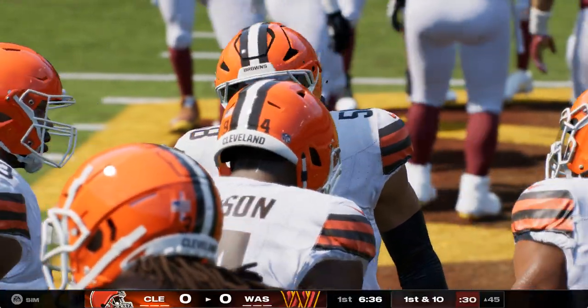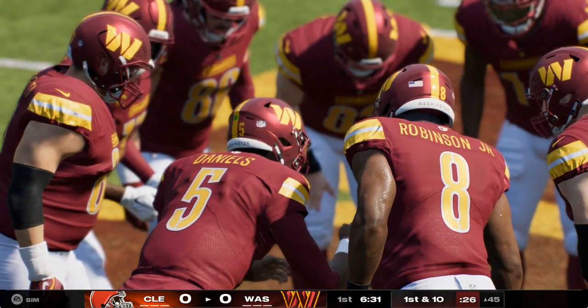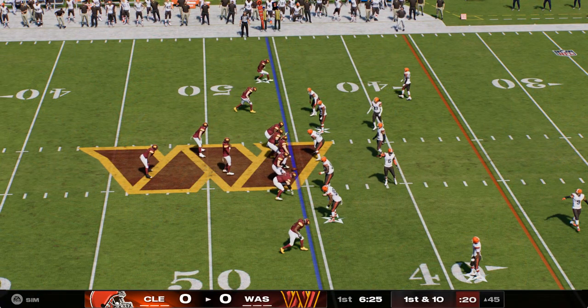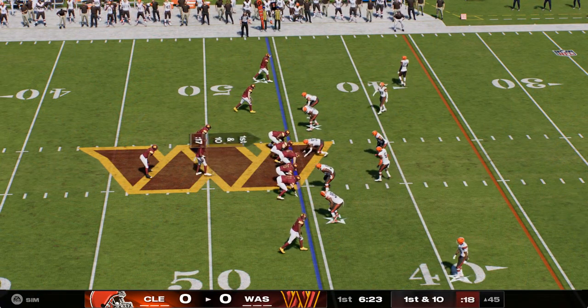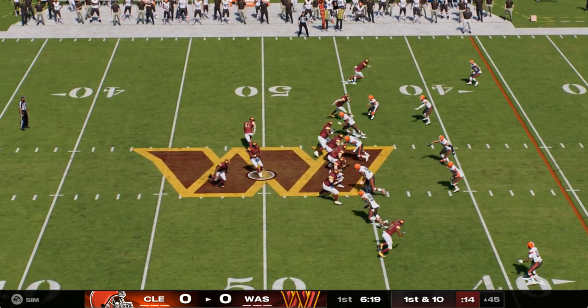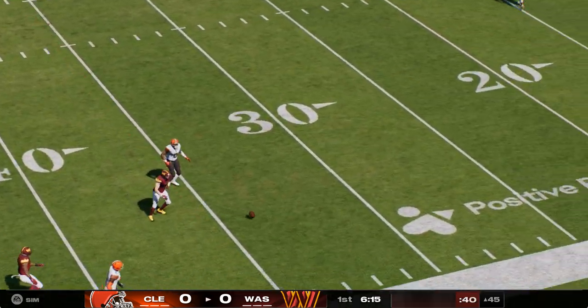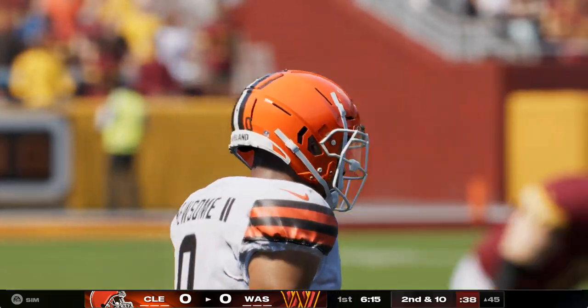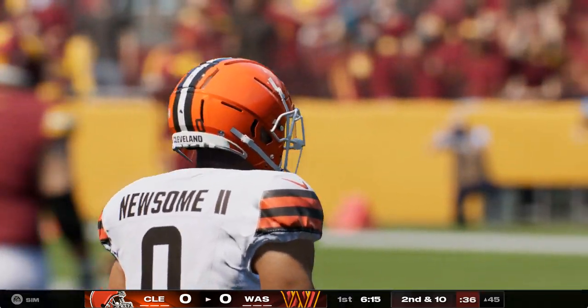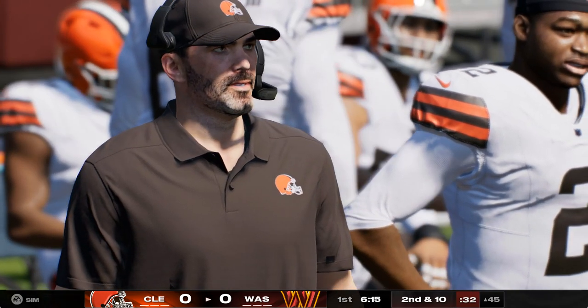It takes a certain level of fearlessness, craziness, to work over the middle of the field in this league. You're fighting through guys as you go, and all the while you know you could take a lick at any time. On first down, here's Daniels. Short throw is dropped. This one's incomplete. Looked like a bit of a concentration drop on that one. So it's second down coming up.